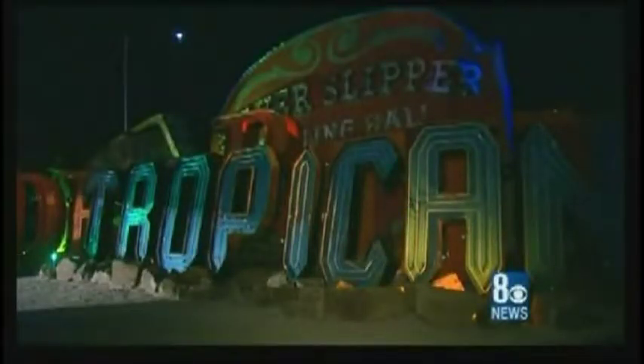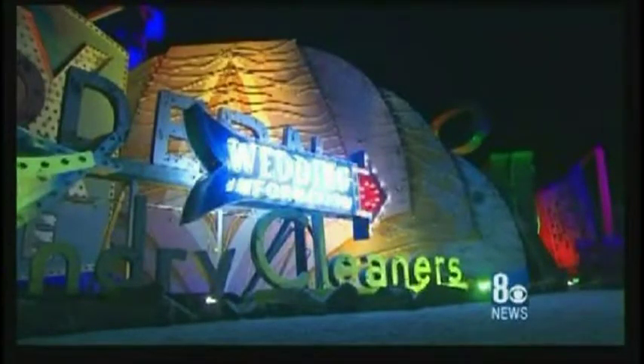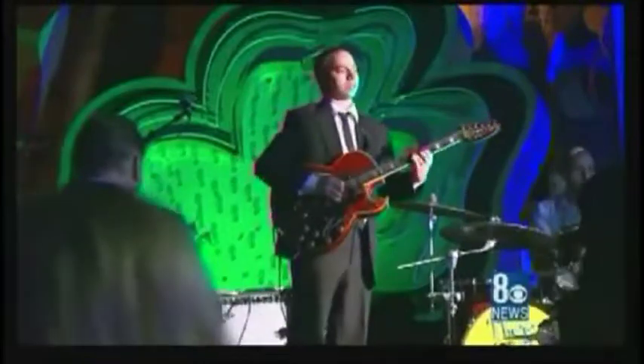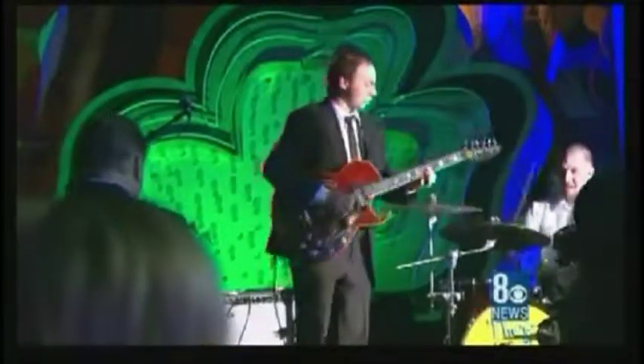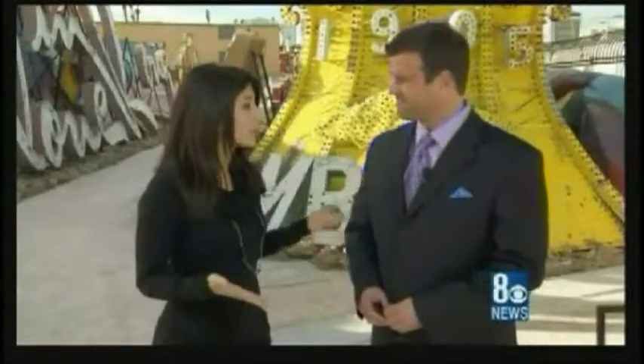Twenty years in the making, the boneyard was officially lit back in October, and what you're seeing is 70 years worth of vintage signs. The night before the grand opening on October 27th, the museum held a vintage Vegas party with a nighttime look at the neon signs and people dressed in vintage clothing. When you come to the Neon Boneyard for tours, this is where it all begins — in front of the Golden Nugget's old sign, celebrating the year Las Vegas became a city: 1905.